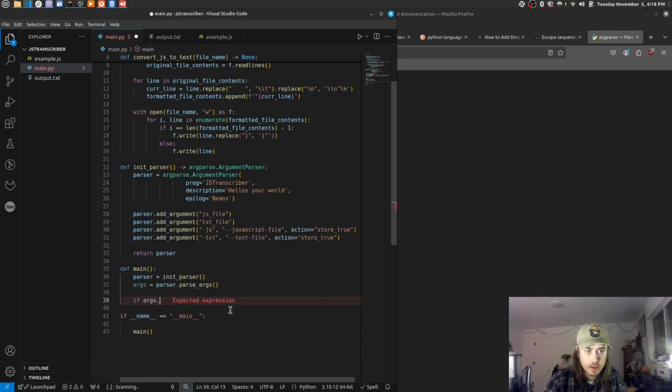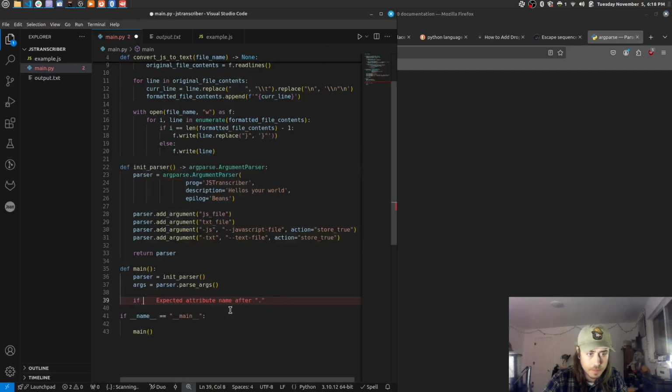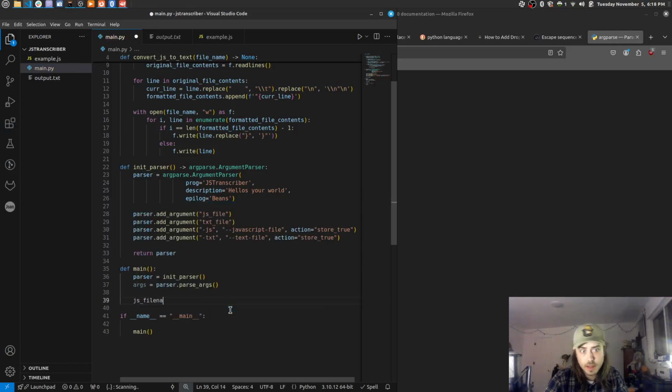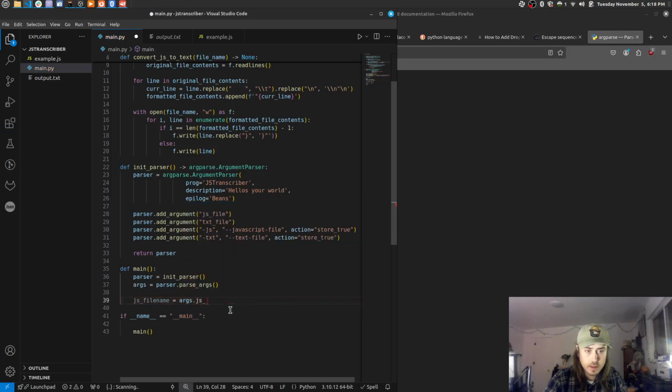If args dot JS file name, okay, equals args.js file name, text. There we go. Text. Comma.